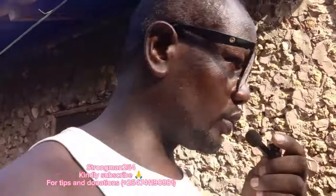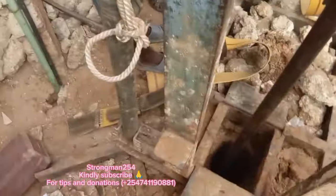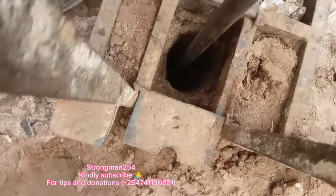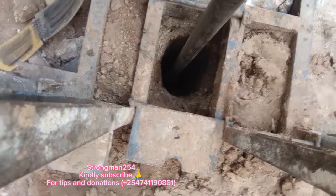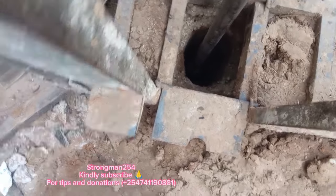So we are joining, then we start working. It's evening, but at least 1 hour remaining, till we close our job. That is the hole, the borehole itself, guys. That's how it looks like.